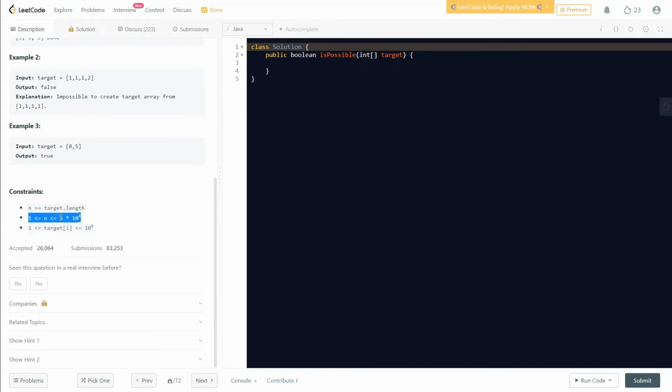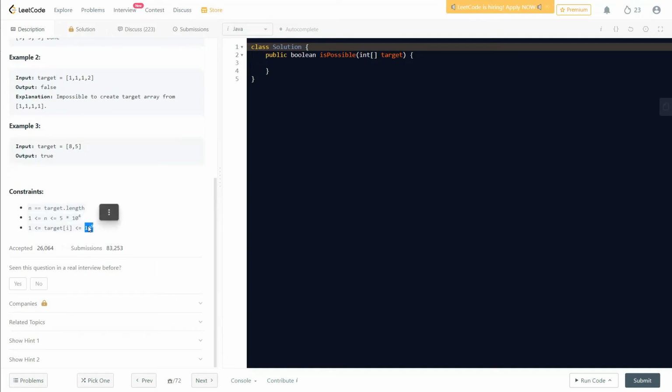Okay, so when we need to find a sum of this many elements, we shouldn't assume that the sum will end up being an integer value. It may end up as a long type value. Why I'm saying so? Each element in our target can be up to 10 to the power 9.